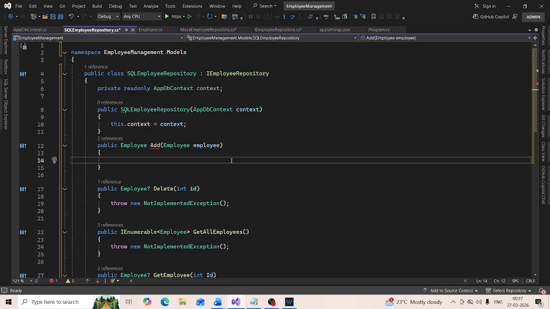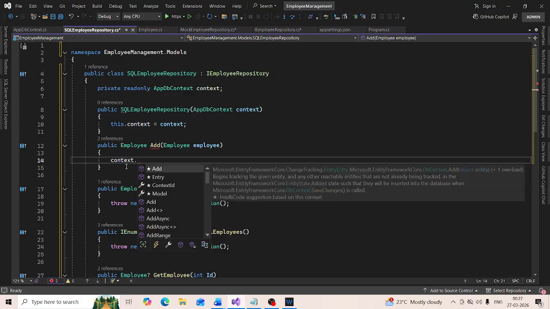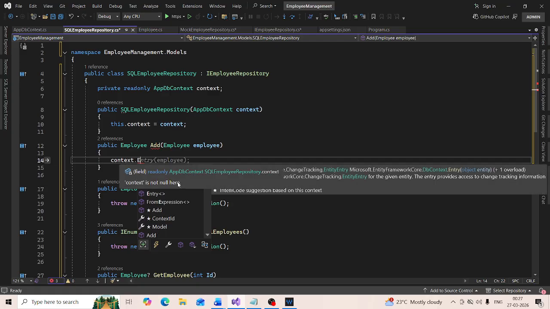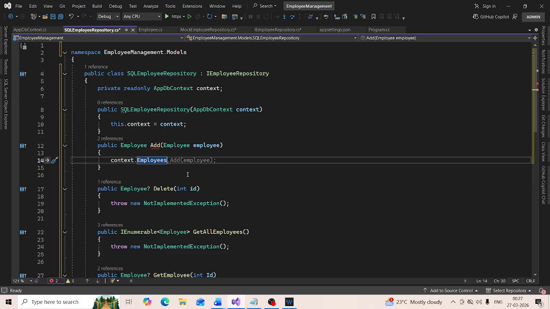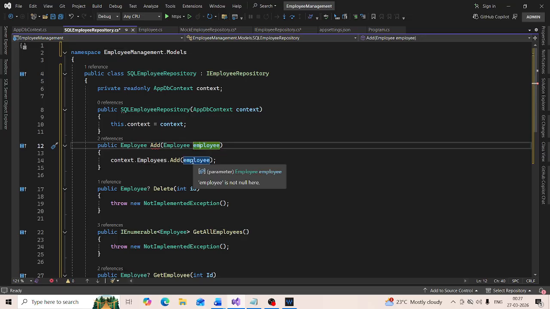Let's use the Add method to add this incoming employee object.